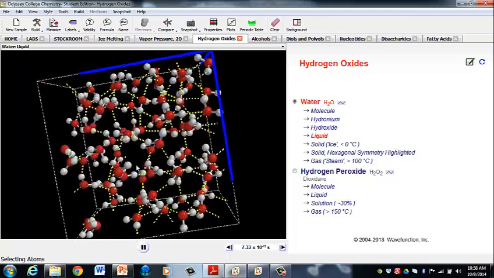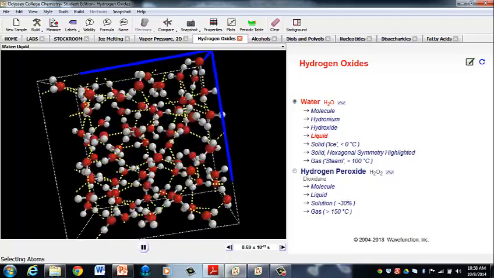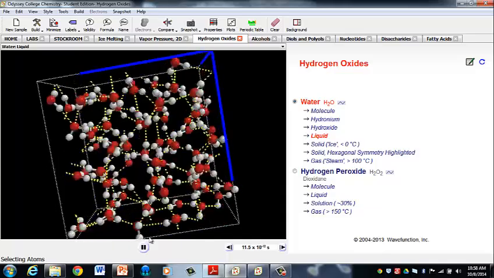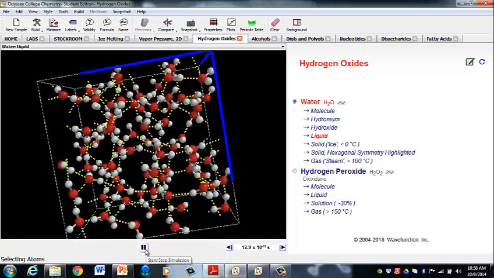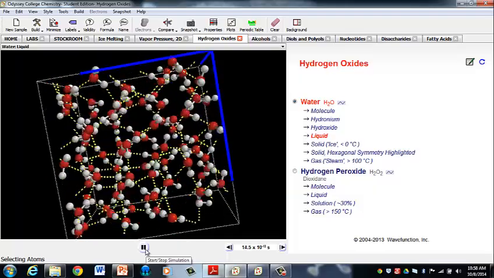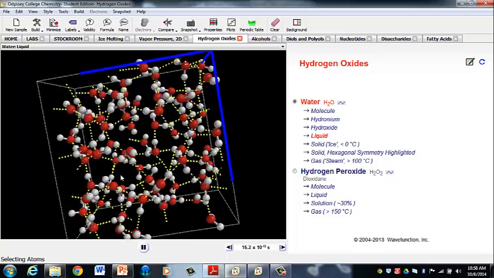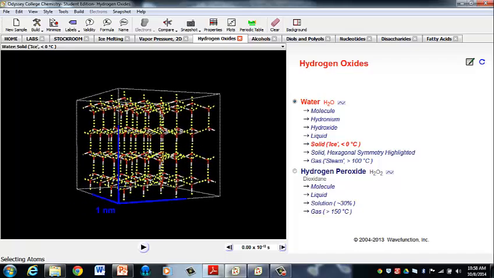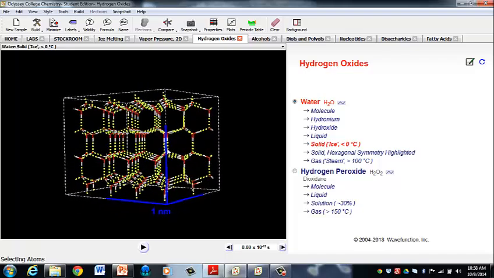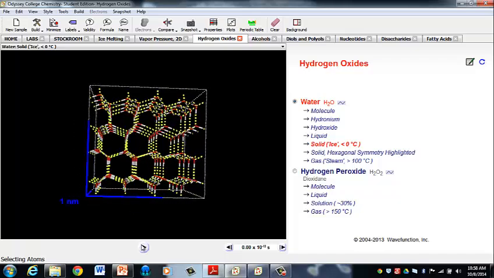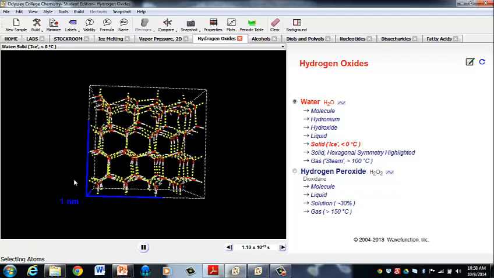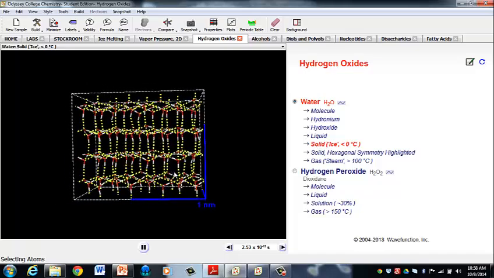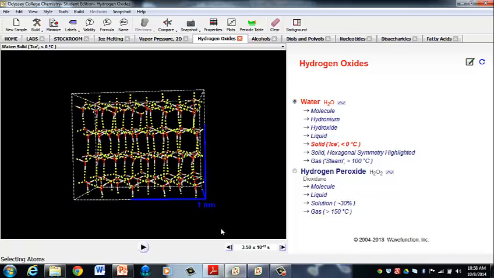Now, one thing I'll point out is in liquid water, because the molecules move around, you will see sometimes the hydrogen bonds break and then they form new ones. And so that's why I want you to think of these as different from covalent bonds, because in the water, the covalent bonds aren't just breaking and reforming that rapidly. Okay, they're much stronger. In ice, we can see the hydrogen bonds are actually in a regular pattern. And if I let the water molecules move around in ice, that pattern stays pretty much intact. They jiggle in place, but they keep the same pattern of hydrogen bonding.